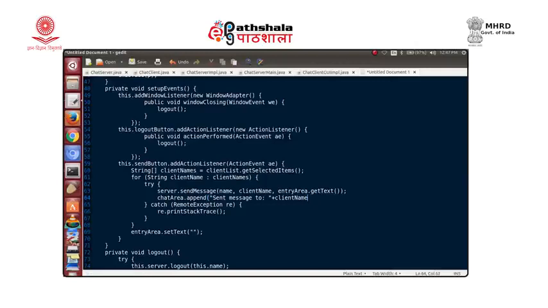So, that should be saying to whom all we have been able to send, and in case we are unable to send, we have a print stack trace anyway, but on the chat area we can still display failed, right.